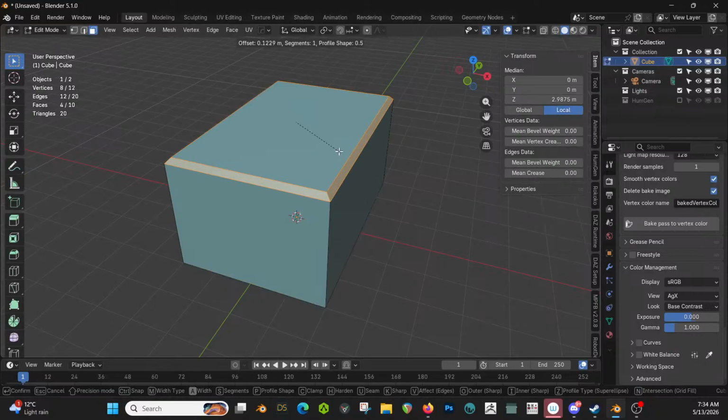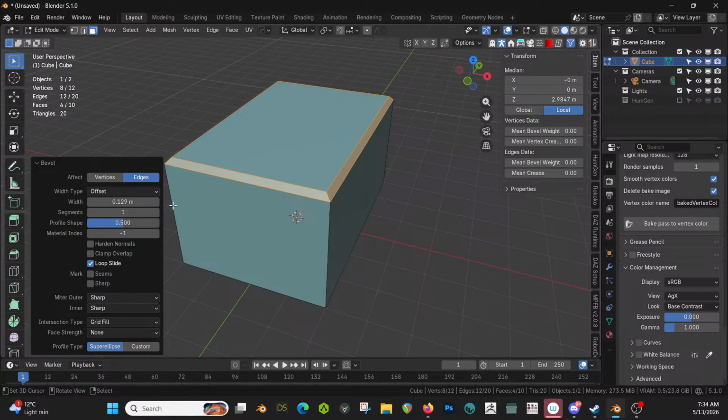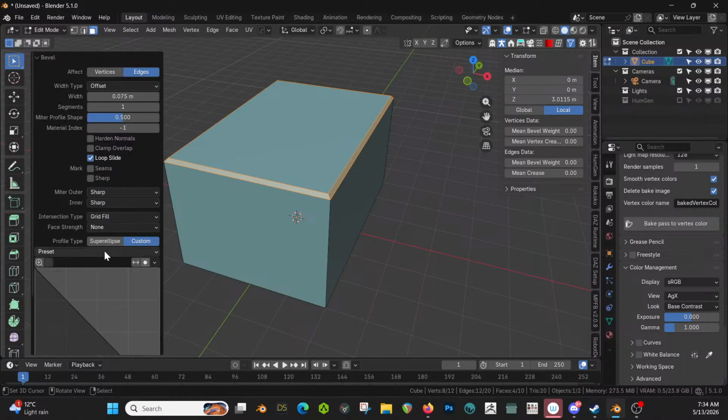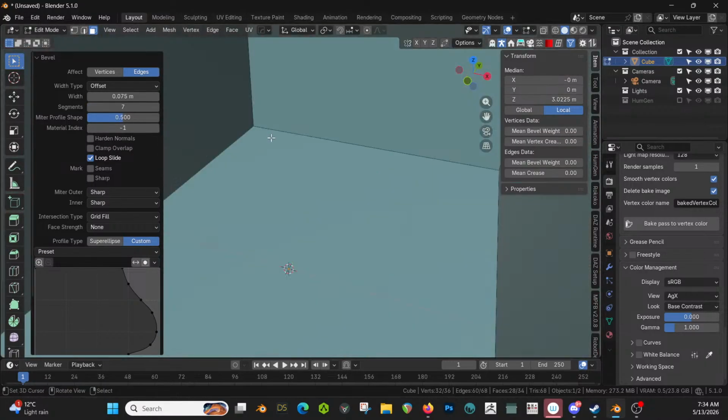Control B, bevel it. Not much. Width of 0.075, just about 6 inches. Okay. Custom crown molding, and we need 1, 2, 3, 4, 5, 7 segments.